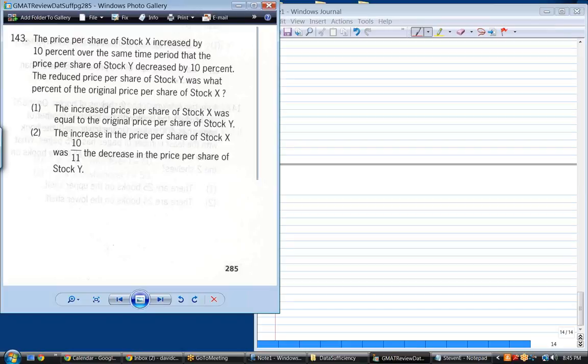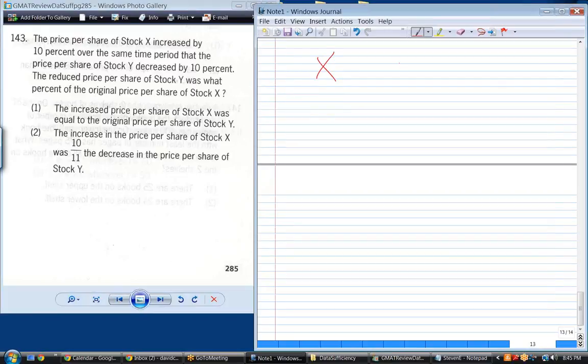So I'm going to pick numbers. Good. I was going to suggest it, but I wanted to wait and let you find that yourself. I have, if stock X increased by 10%, and say stock X was 100, so it's 110 now, which means that stock Y original equaled 110, right? So if Y original equaled... No, we don't know from here. You're analyzing number one? Yeah.